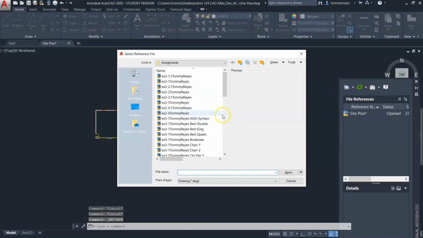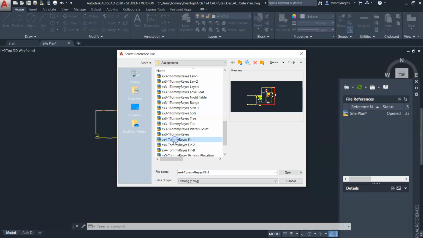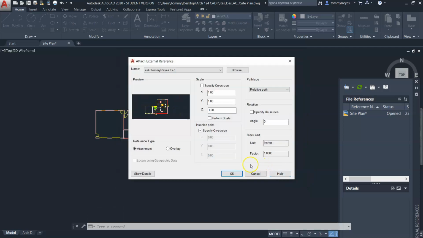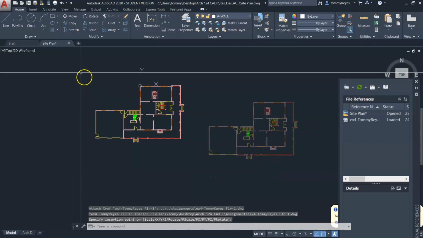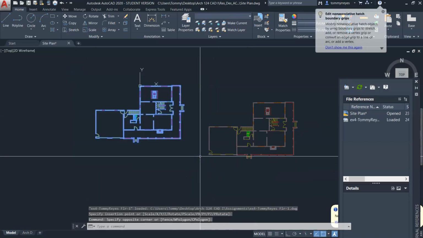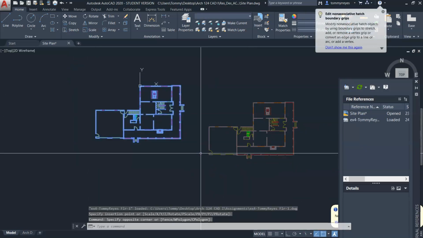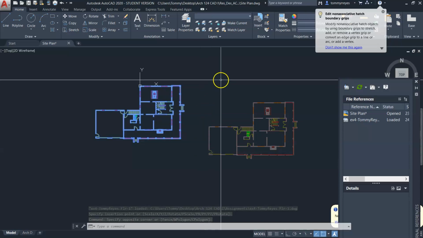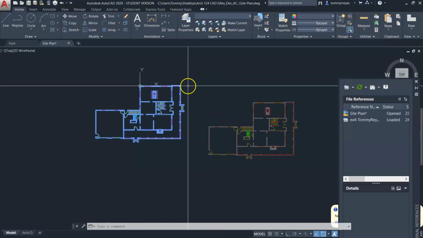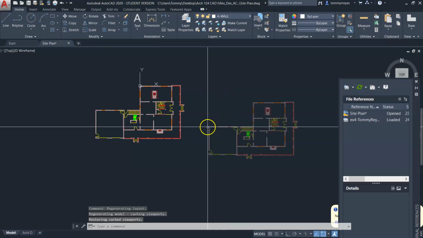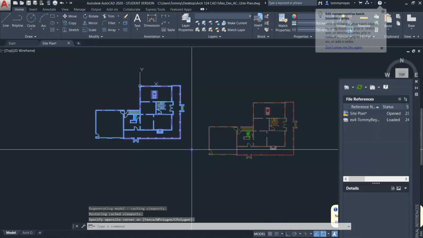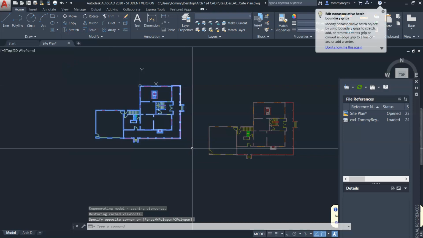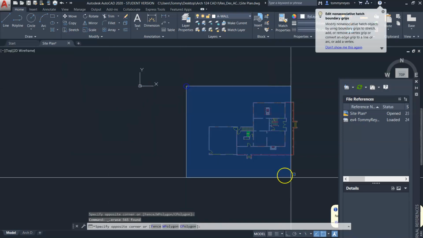Go ahead and click this, and let's go to the first floor, open, hit OK, and drop it right there for now. I saved this as site plan, and this was originally the first floor plan, but I did a control save as site plan. So I'm going to delete that. I don't want that there.